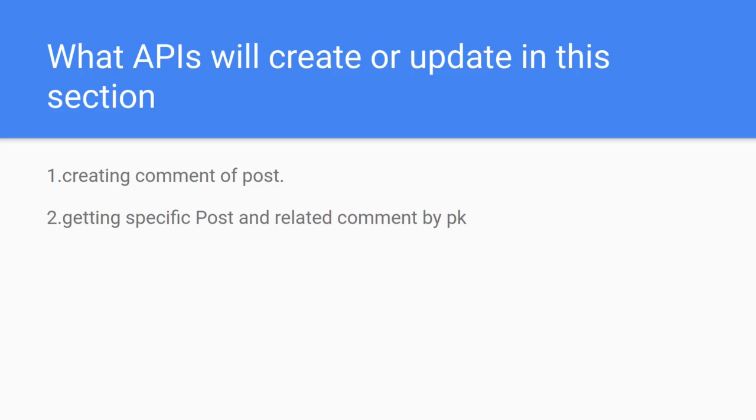We had created an API that, by entering a specific primary key or ID of that post, we get a specific post body and title. In this part, we're going to add comments to this API, so that we can get the comments of that post by entering a specific primary key or ID. Okay.